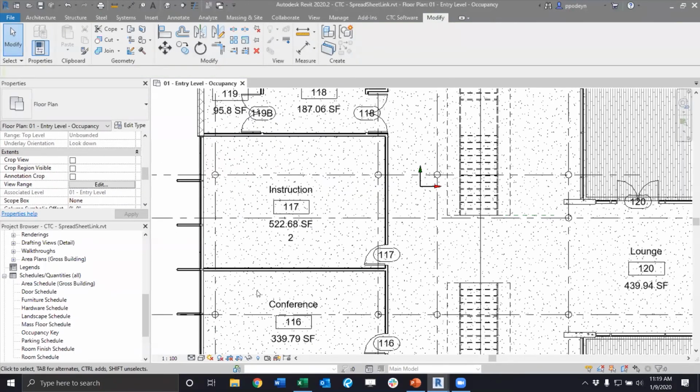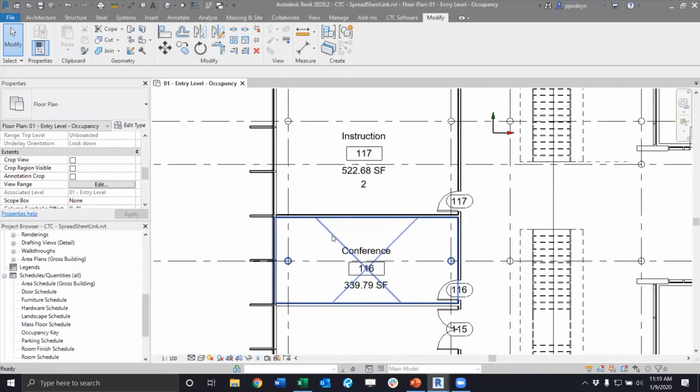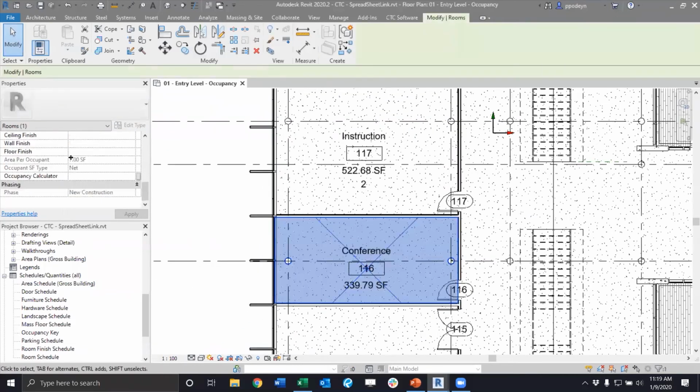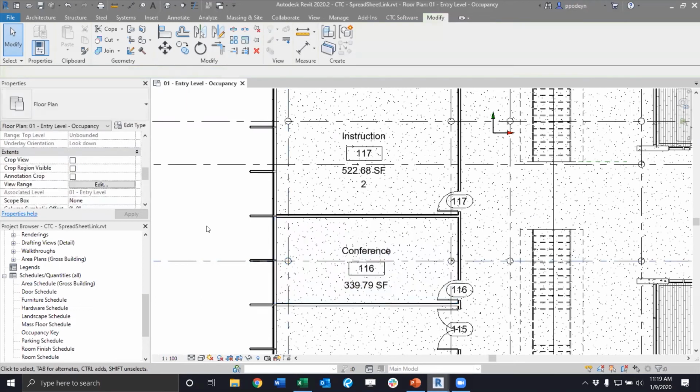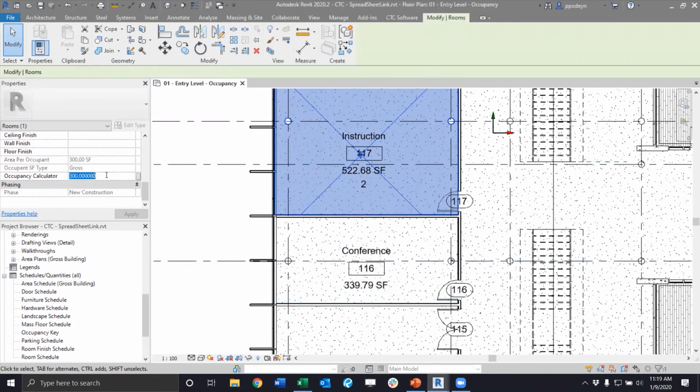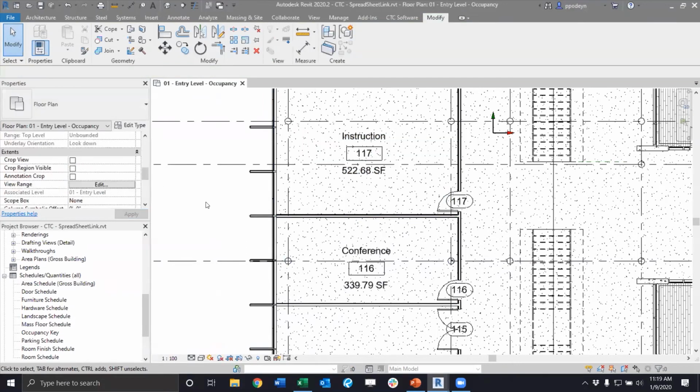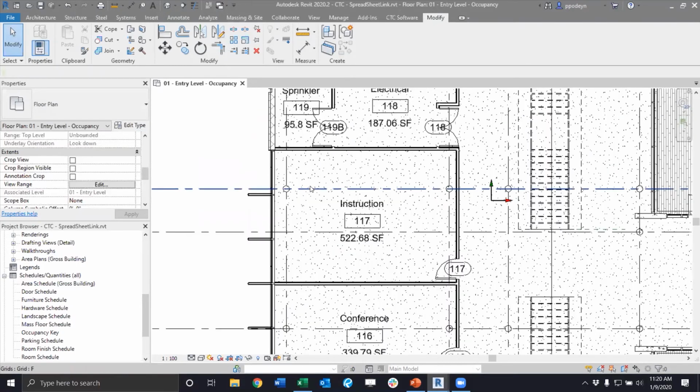So the native or manual way is you would have to select each and every room and look at this and then put in the number in there in order to get it to work. Or maybe you actually did the mathematics to put it into there. But I'm lazy and I like to find the fastest way to do something. And CTC Tools Spreadsheet Link offers that. But before I go through that, I want to run through real quickly how I created this process.